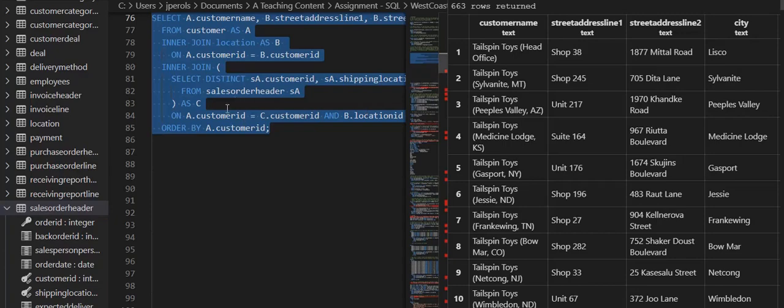So that must mean in the order header table, all customers had only one shipping location. And we confirmed that earlier too. But if they had, for example, maybe moved or changed the shipping location, then I would have gotten 2 rows or 3 rows, depending on how many shipping locations they had. I would have gotten that many rows for those customers that had multiple locations. But here I'm getting the same number of rows as I had in a customers table, which must mean each customer had orders shipped to only one location.